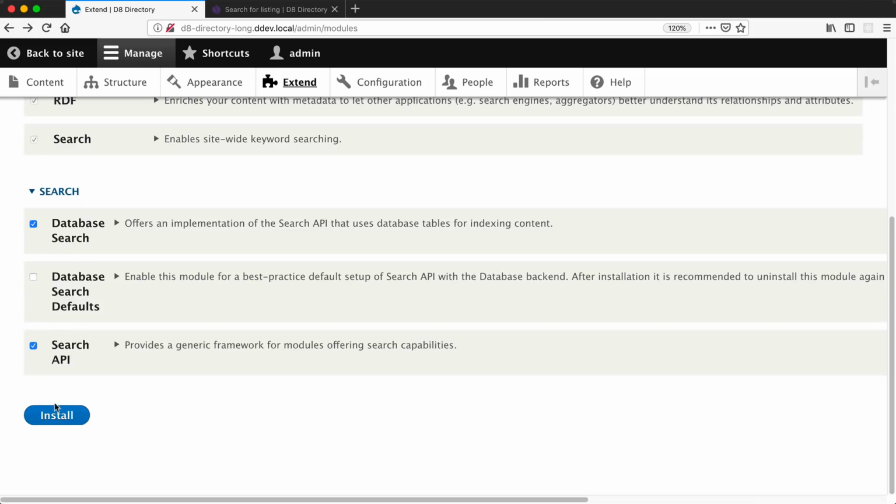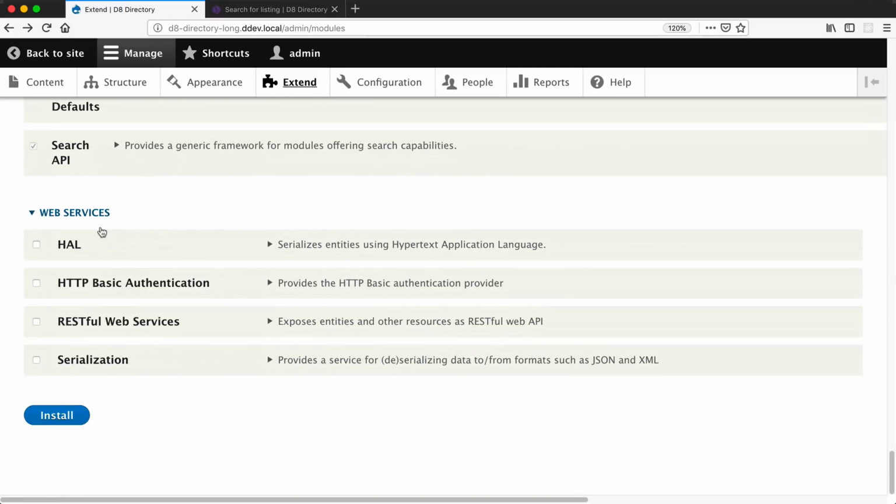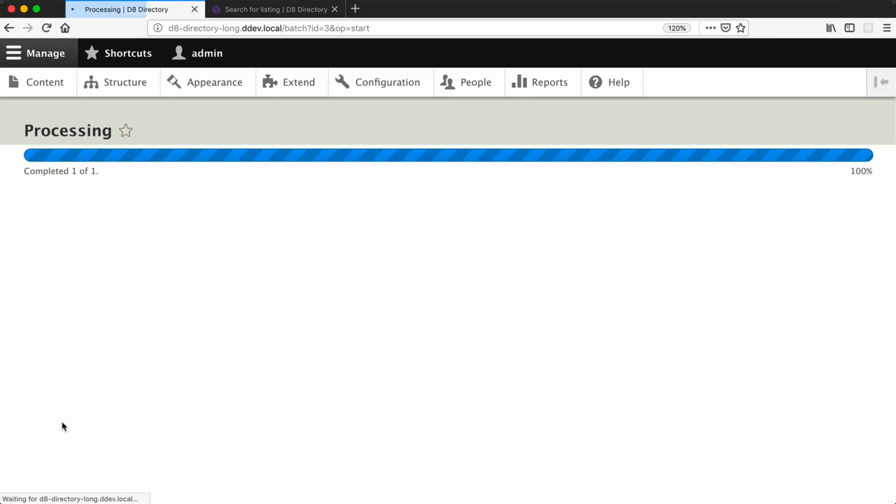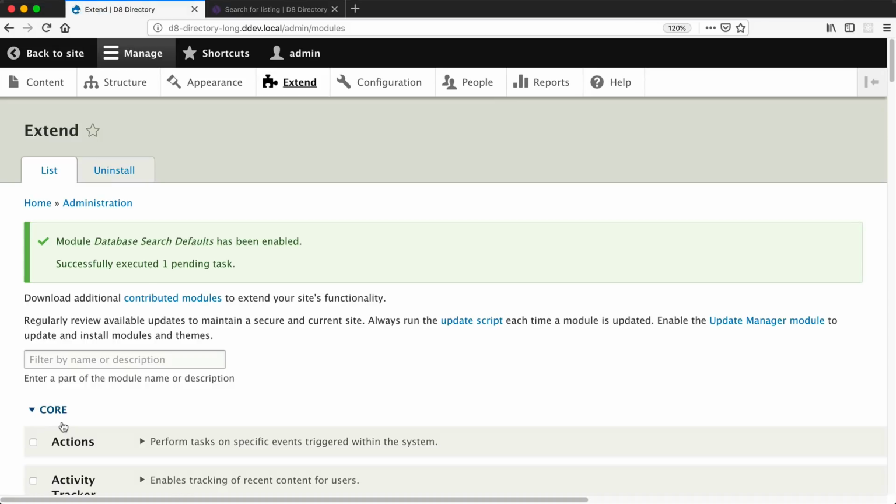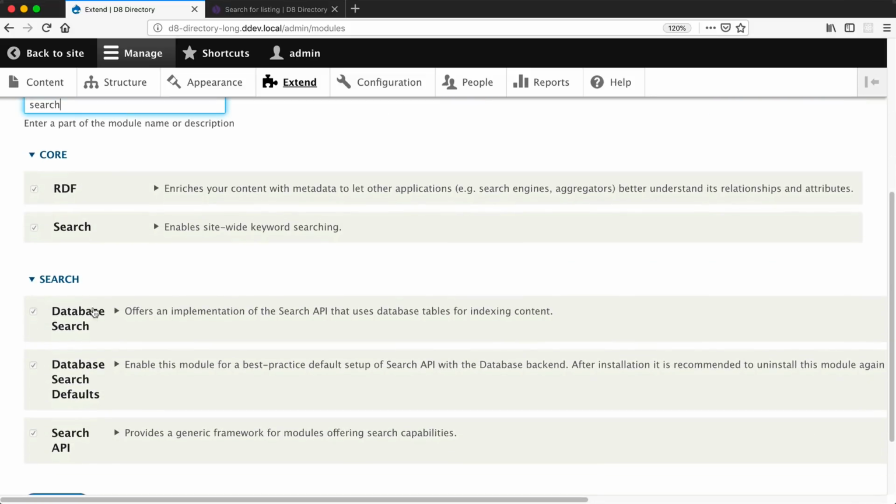So let's just do this. Well, okay, that's a bit better. And then search index. All right, done. Okay, awesome. All right, that's good to know. So do not install all of these at the same time. Install Search API first, and then Search API database. Now, database search defaults second. It's kind of like chicken and the egg, I guess. So there you go, a Web Wash top tip.